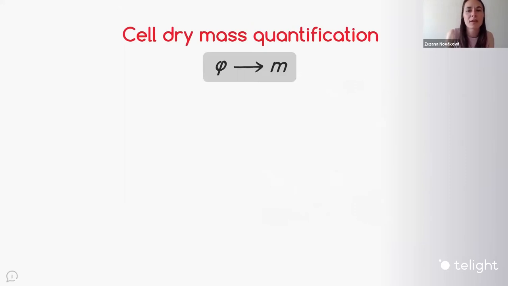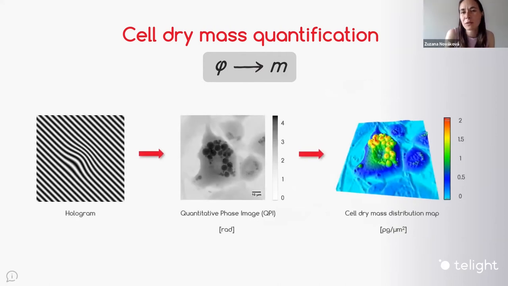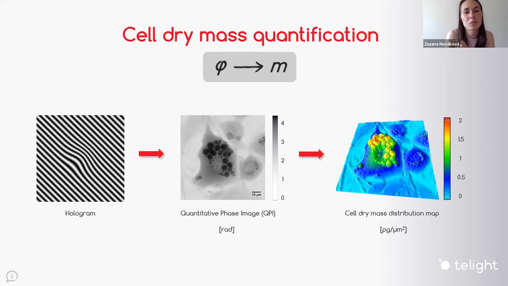If we take it even one step further from the detected phase, we can actually quantify the cell dry mass, because higher the optical density of the object, higher the phase shift. There is a direct relationship between cell dry mass and the phase shift. Cell dry mass you can imagine as the content of lipids, proteins, and nucleic acids in cells. Higher the content of these molecules inside the cells, higher the refractive index of such material and higher the phase shift.